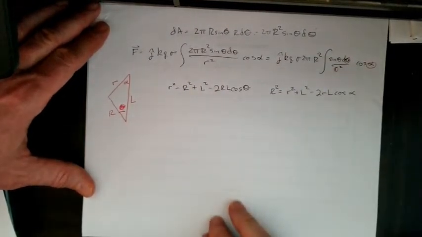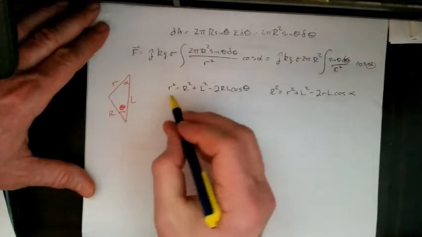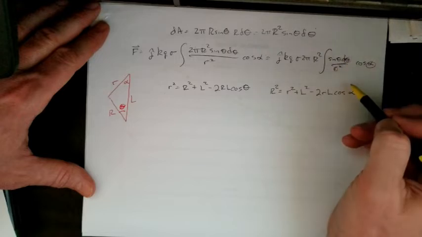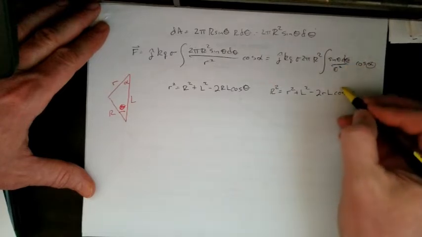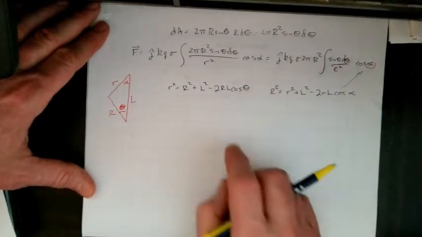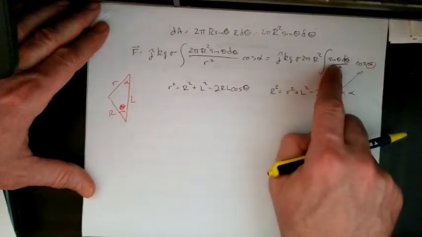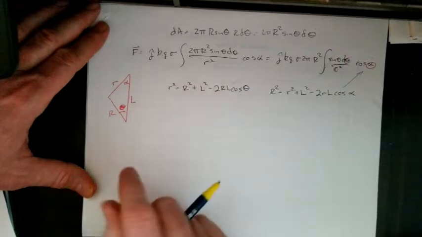And the rest, of course, is obvious. Or if you're not happy to see it at the time, what I'm going to do here is I need to figure out what is cosine theta d theta, and then I'm going to figure out what is cosine alpha. So from this equation, I'm going to get cosine alpha. From this equation, I'm going to get sine theta d theta. However, I have cosine theta, and I need sine theta d theta. So how do you get it? You take a derivative. So I'm going to take the differential of this.